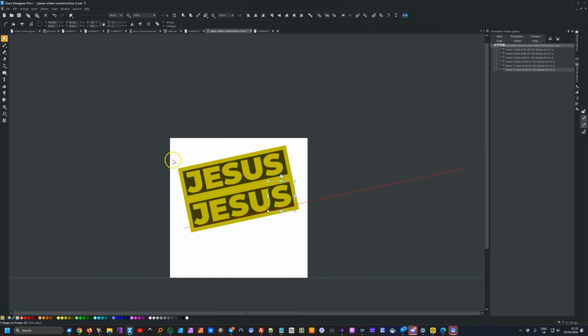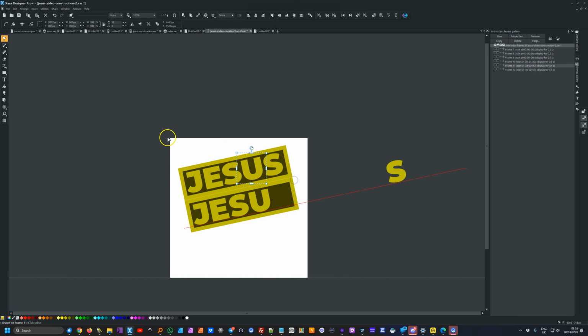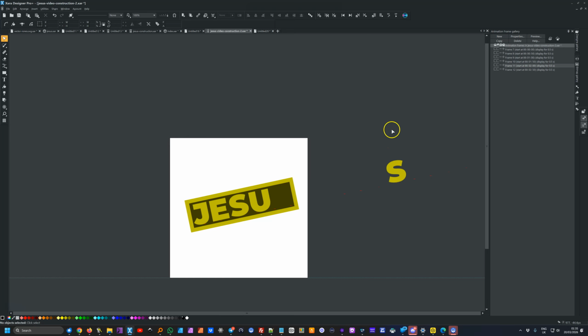Right. Now I don't need this second group for guidance, and I don't need that line. Go in on each frame, so select that group we didn't need, select that line.